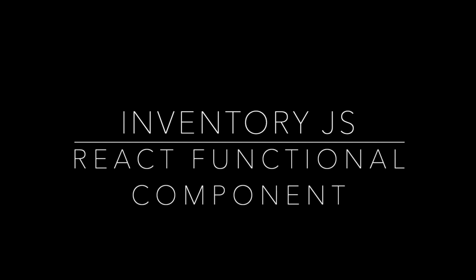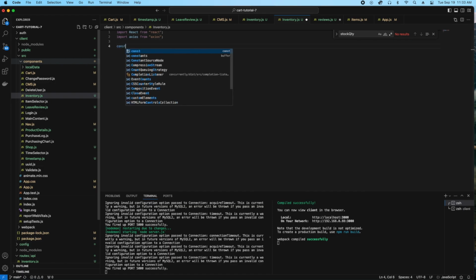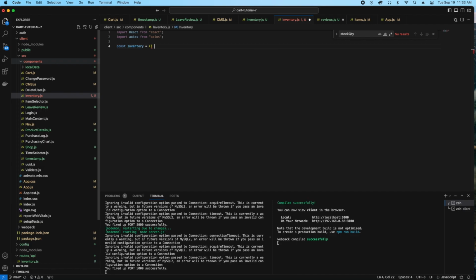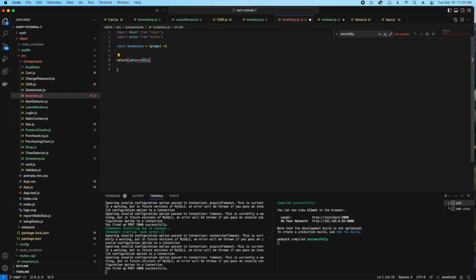Now let's go to the front end in our components folder and write Inventory.js. This is the inventory component that will be plugged in, imported, whatever you want to call it, into our CMS.js, our CMS component, module, what have you. We know we're going to be using Axios, so we're going to make what they call a functional component. It's your standard function, where you call out a variable, you pass the props, and then you hit return, and within your return you have your JSX. Now, we're going to have to export it like always, so let's get that written down real fast.